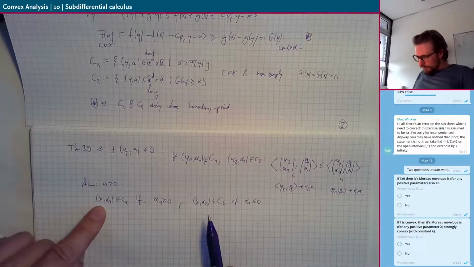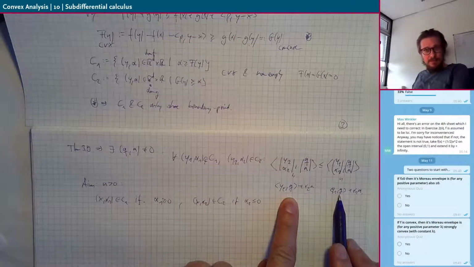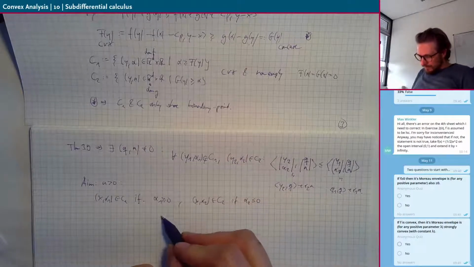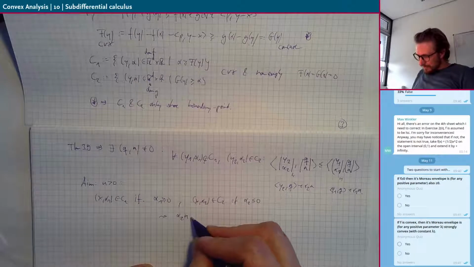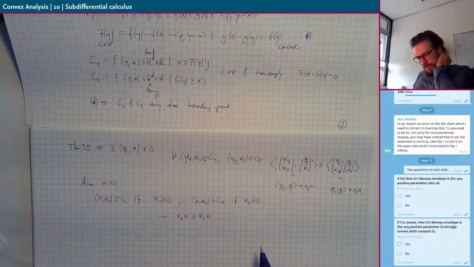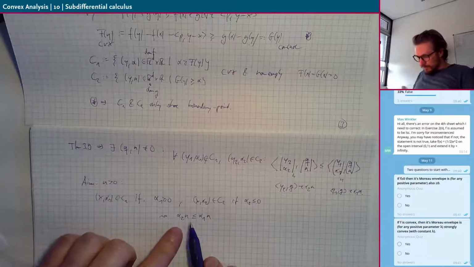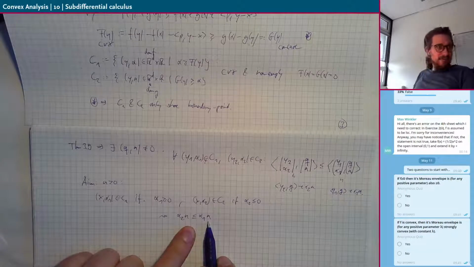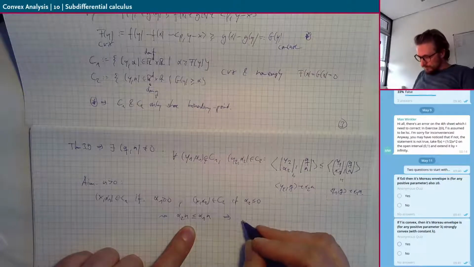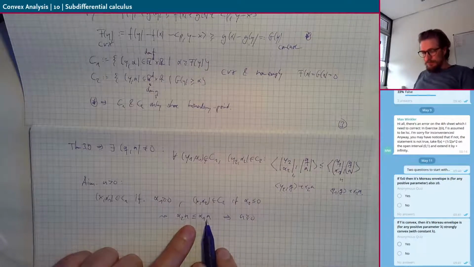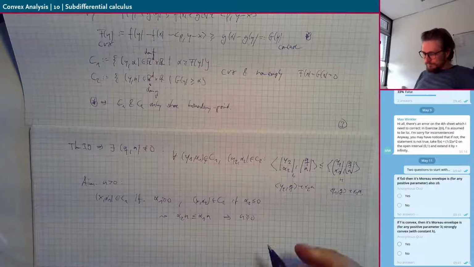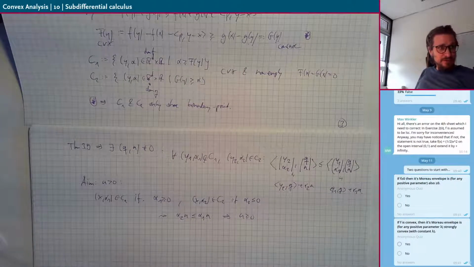Okay, so you plug both points in here. Then these guys are the same, and we get the inequalities that alpha 2 a is smaller equal to alpha 1 a, and this is positive, this is negative, so alpha a has to be larger equal to 0. So if a would be negative, this cannot hold. These will contradict. So we already know that. But what about alpha equal to 0?